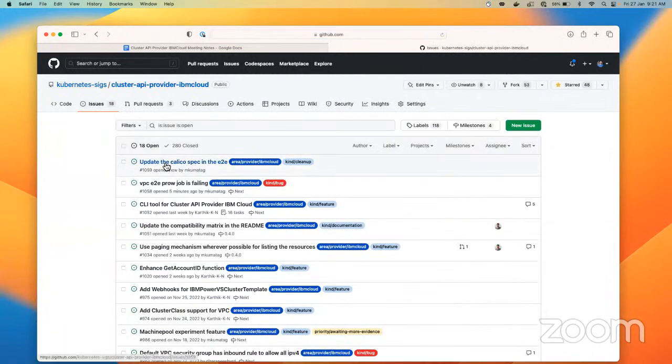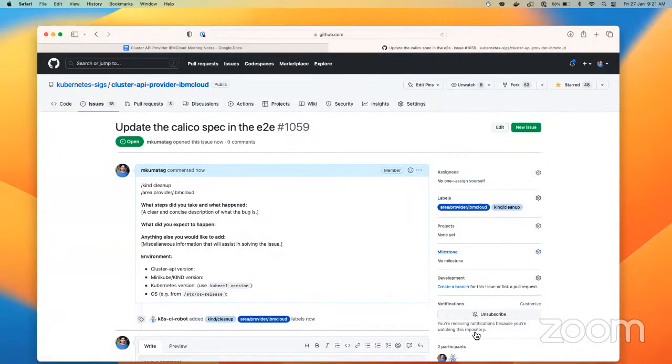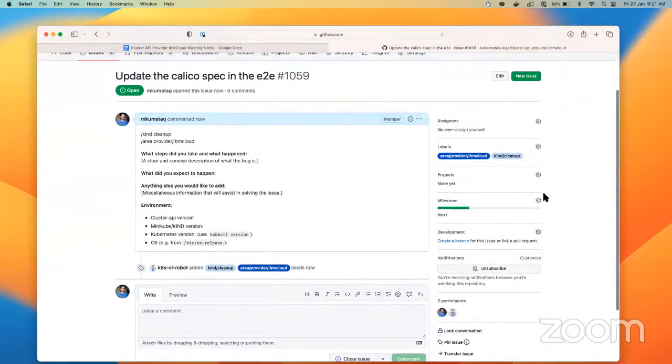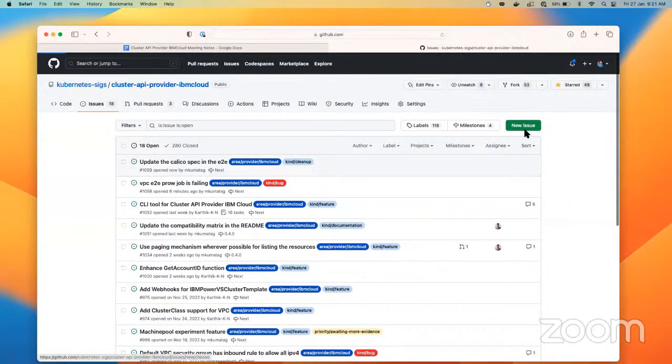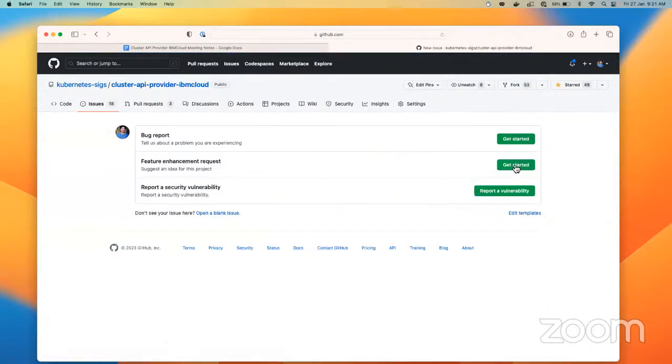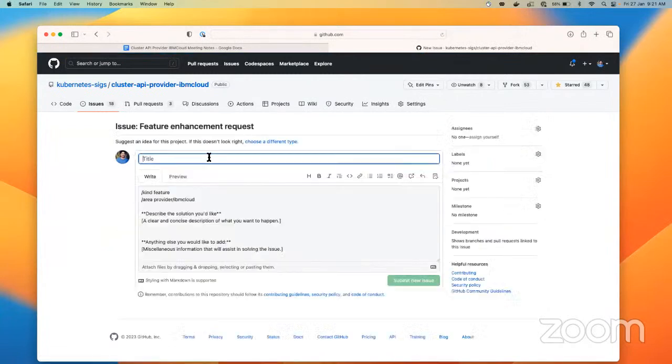Yeah, but do we need this? Okay, so this doesn't require this. I think we can just put it next. And so you're talking about exploring the E2E framework to provide using Calico spec, right?